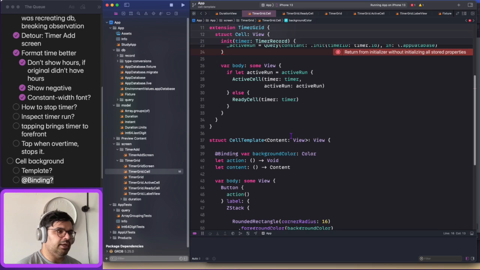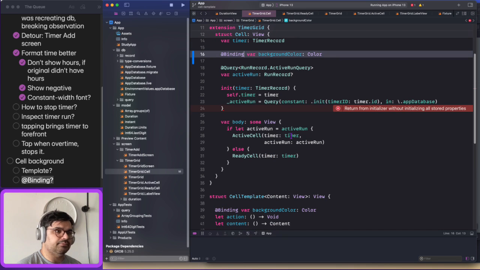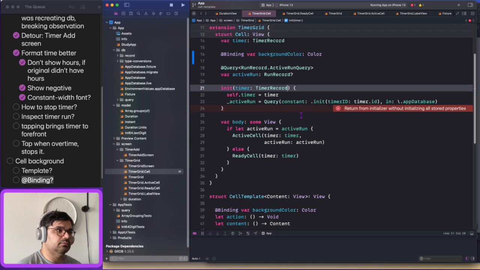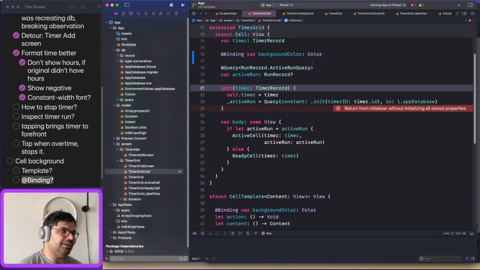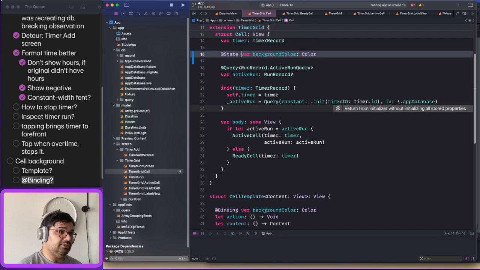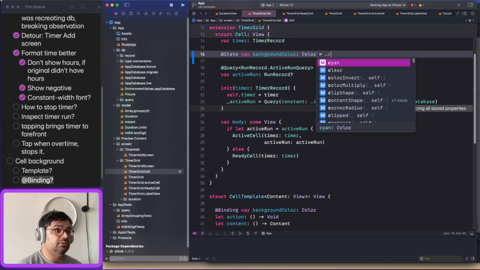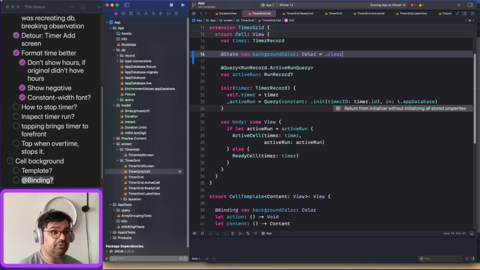Let's see. Oof. Okay, I guess it's going to have to be initialized with something there. So I guess it has to be a state, and start off as clear, I guess.